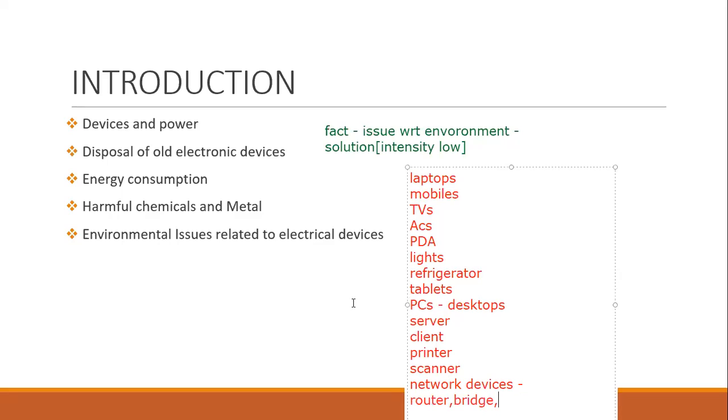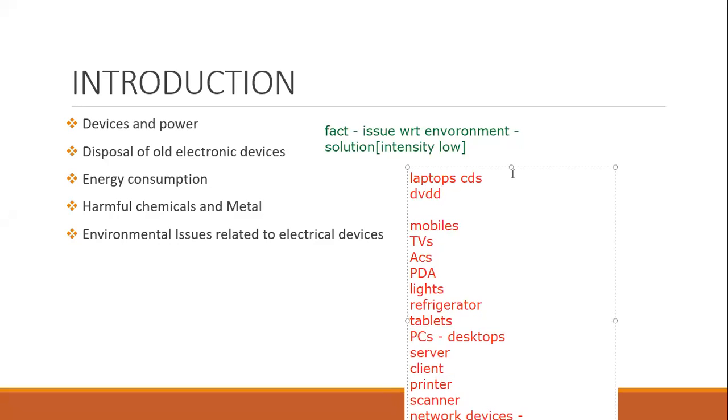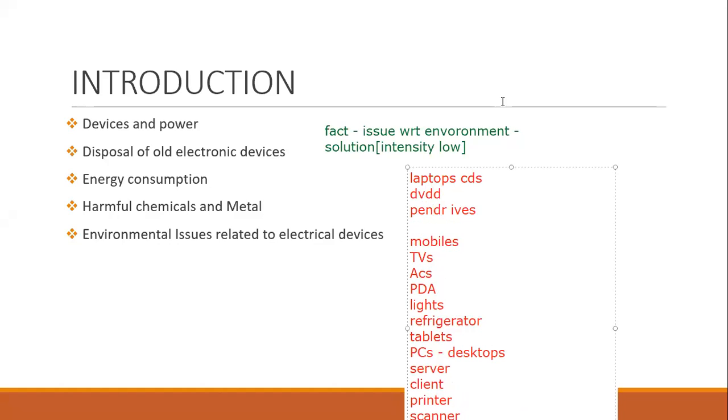So now I think, yeah, you are now very clear. Now whatever we have listed down over here, some other things which we haven't listed down are, I'll tell you, CDs, DVDs, which we are not using right now, DVD player, pen drives. So are you able to understand that we are almost surrounded by so many electronic equipments itself? You have almost talked about two different categories. Now I will say one category is for personal use, and another category is mostly for the computing purpose.